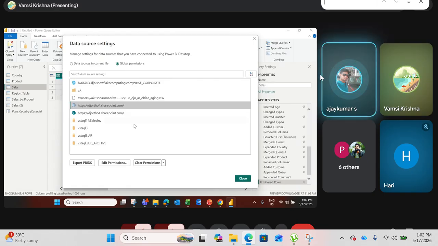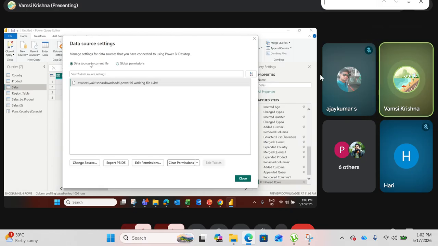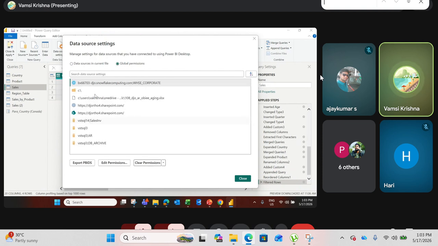Majority of the time we are using this data source in the current file only. Yes. Global settings is whatever you're using for all the dashboards; everything will show here. But the data source means only the current file shows here. For example, in this file we are using only Excel, that's why it is showing Excel. But maybe in other dashboards we use SQL, Snowflake, everything, so you can see all of that in the global permissions.